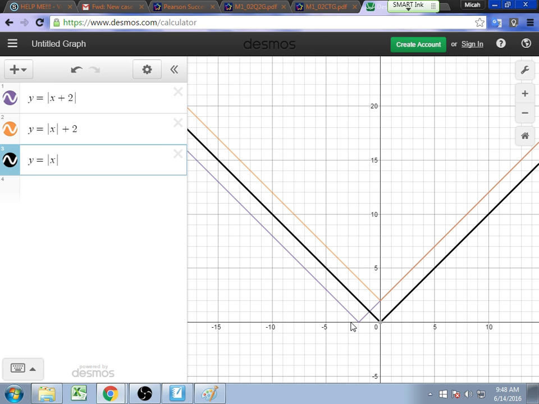But what's the similarity? Doesn't it ask for similarities and differences, Chaitna? Yeah. What's the similarity? They both did what? They both shifted the graph, right? So both of those shift the graph, but the difference is the top one shifts horizontally and the middle one there shifts vertically. Because a change on the outside is always a vertical change. Walker, stay with us. Change on the inside, next time you get the squirt gun. Change on the inside is horizontal. Change on the outside is vertical.